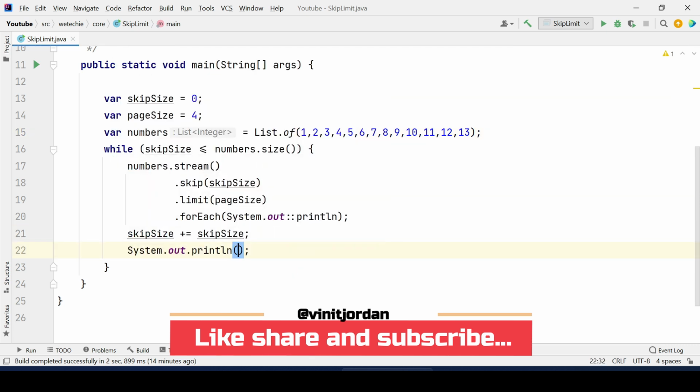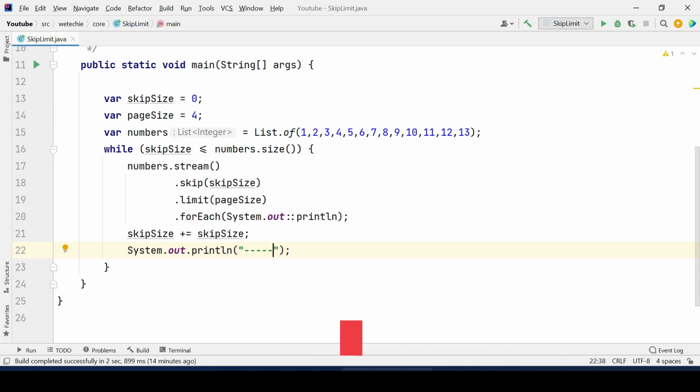And let's print some lines here for better clarity. Now let's run this piece of code and see whether it is printing the result as we are expecting or not. So the output should be like, let me print first.